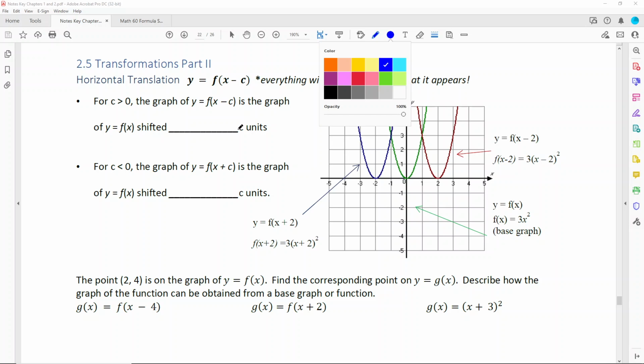All right, we're moving along the transformation train. So we've done A, we know what it does. We've done B, we know what it does. Now we get to move on to C. Now C and D are way easier.